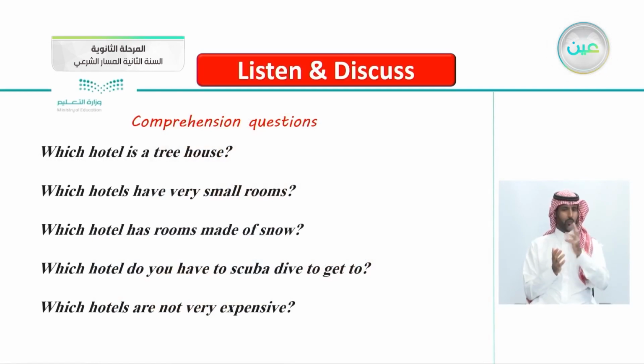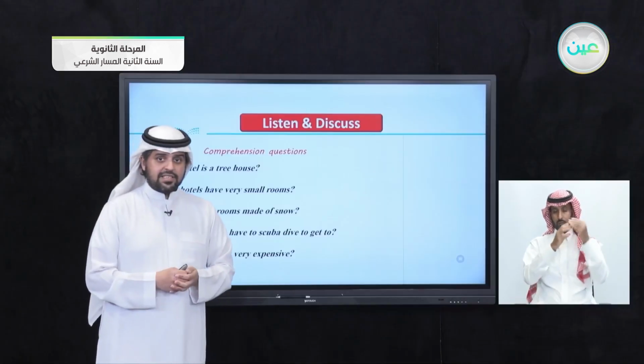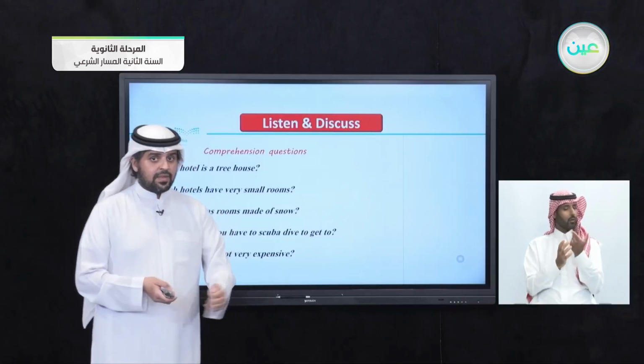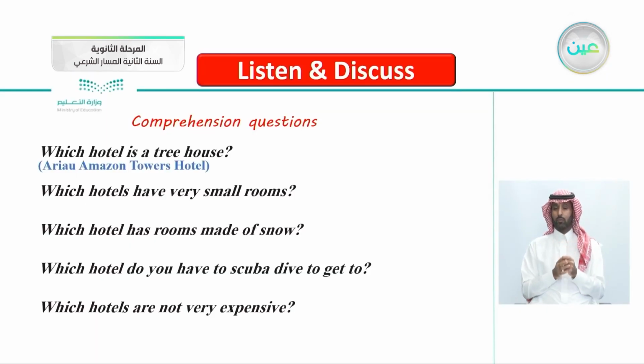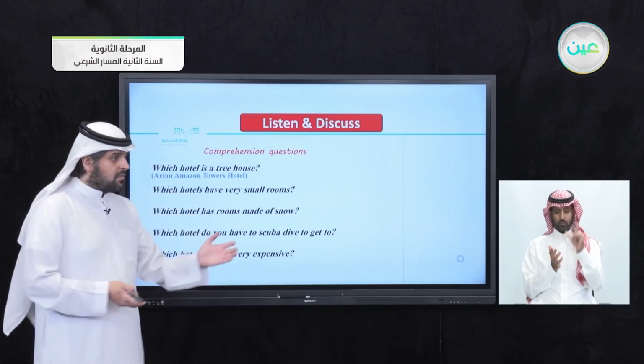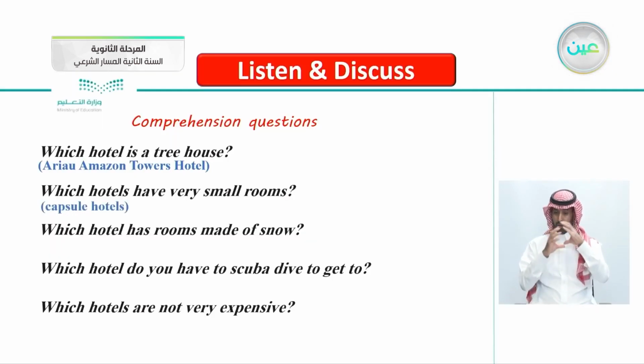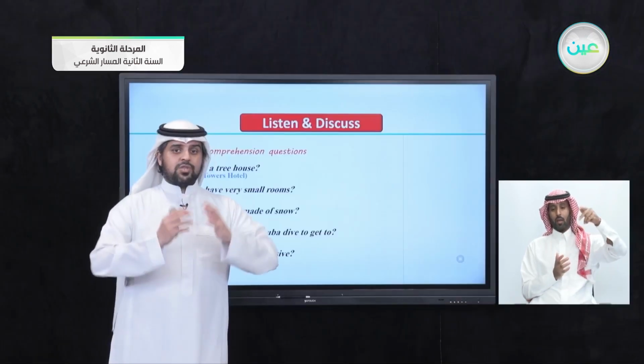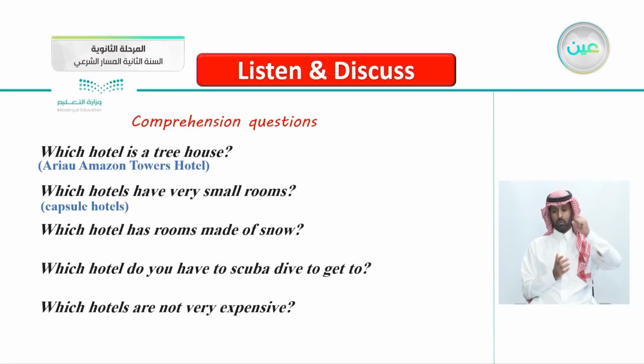Which hotel is a tree house? Yes, that's correct. The Ariau Amazon Towers Hotel. Which hotel has very small rooms? Let's see the answer here. Yes, the capsule hotels. They're not rooms actually. They're just a small compartment just for sleeping. If you want to call it a room, that's your opinion.